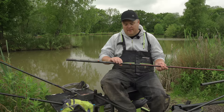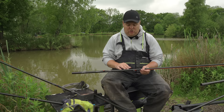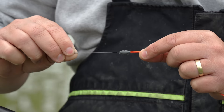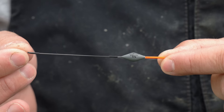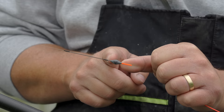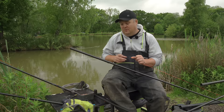Two styles of floats I like using for this, to keep options as limited as possible. Firstly, a diamond hollow bristled carbon stem float - one of our F1 shallow patterns. I love a bristled float for when it's a bit tricky through the water, a bit more delicate, and I want the fall on the bait to be more important. I can't emphasise just how important having that carbon stem is - brilliant when you want a slightly strung out shotting pattern.